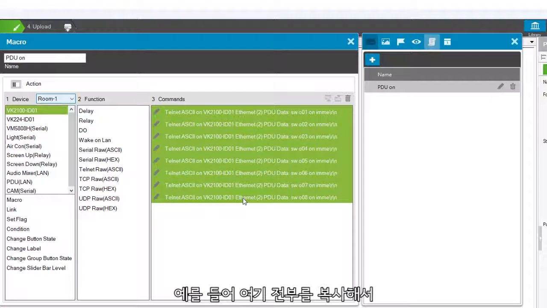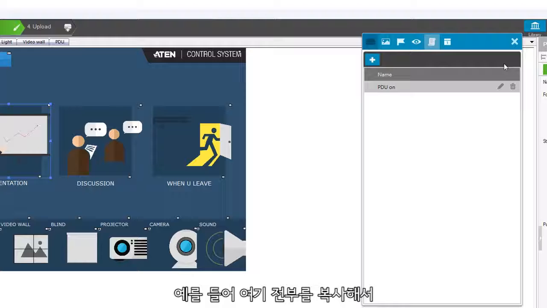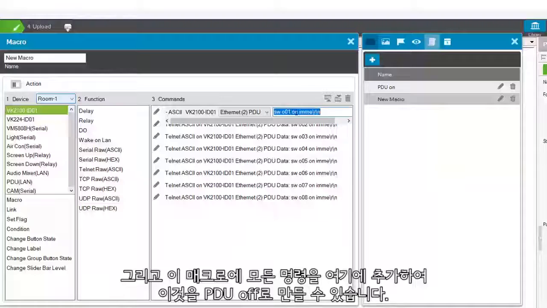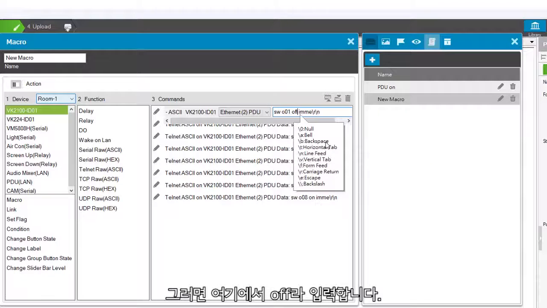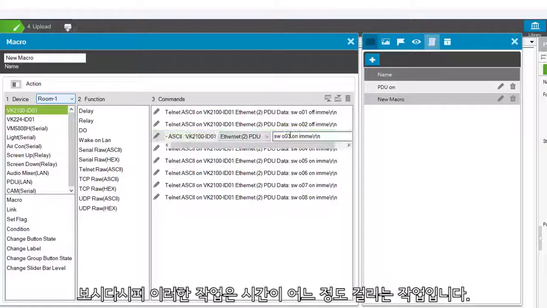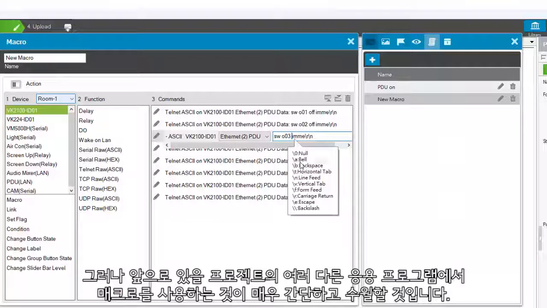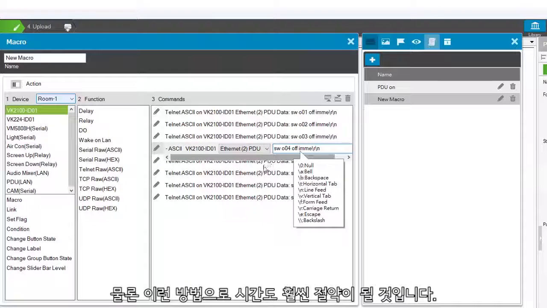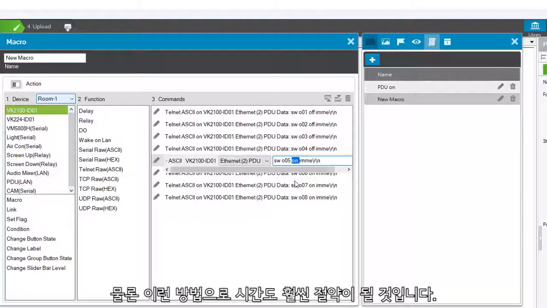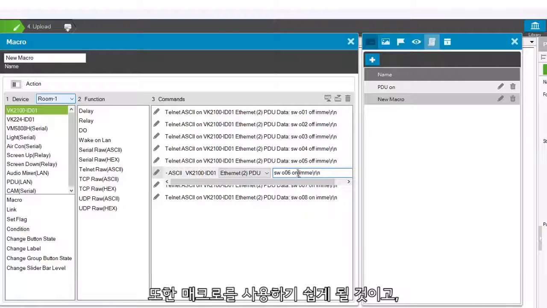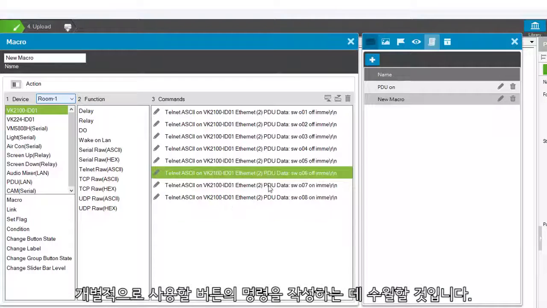So for example, I can copy all of them and create a new macro, and in this macro I can add all of them here and make this PDU off. So I can enter it off. You can see, of course, modifying it will be a little bit time consuming, but in the future it's going to be very simple and easy for you to use those macros in many different applications in your project. And of course it will be way more time efficient and easy to use those macros than write those commands in each and every button. You might use them individually.